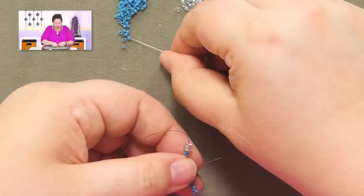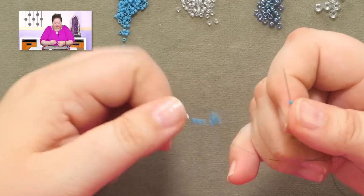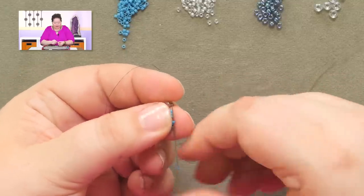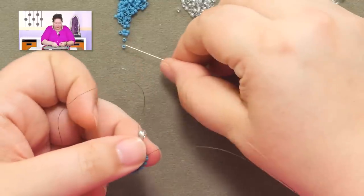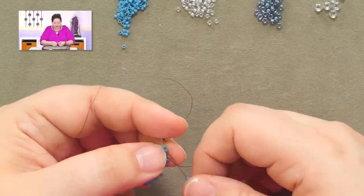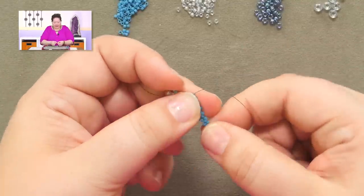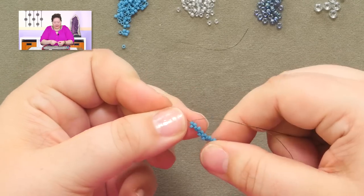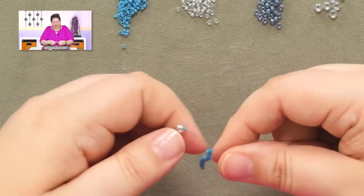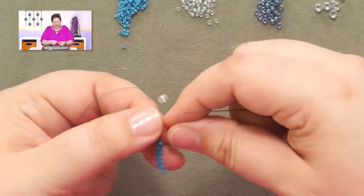I like to tell the story about when I first started bead weaving. My first experience was a kit using peyote stitch, and I completely failed learning from it. I was absolutely convinced I was never, ever going to be able to learn peyote stitch. I avoided it for the first year I took classes because I just knew that I couldn't do peyote stitch. When I finally went back and learned from a good set of instructions — turns out I had a bad set of instructions — then I had no problem. Most people start out with peyote stitch, but for me that was one of the last things I learned.